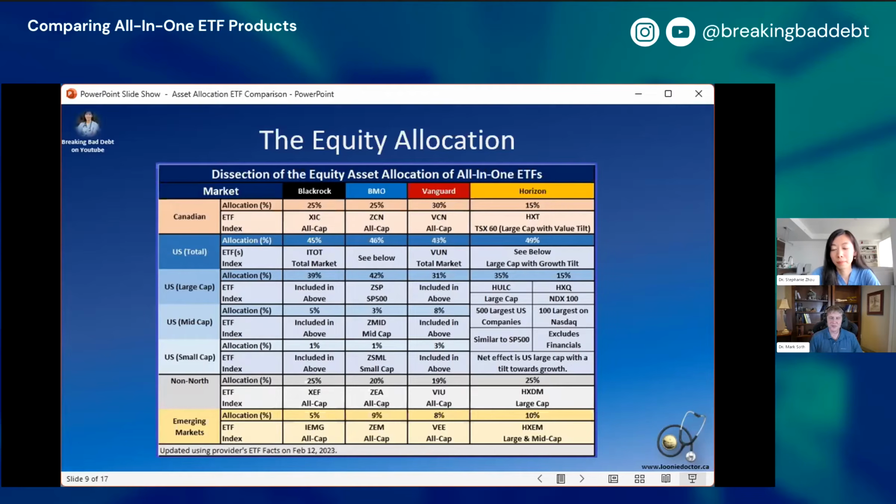If I were to just pick based on the allocation of the underlying holdings, then the conventional ETFs to me have an advantage because they have a bit more small cap and less growth tilt, and small cap and value tilts are advantageous in the long run. So to me that's a disadvantage of the Horizon funds. Yeah. The question is, is that made up for by the efficiency of their underlying structure, which is a bit more complicated. So we'll talk a bit about that a bit later.